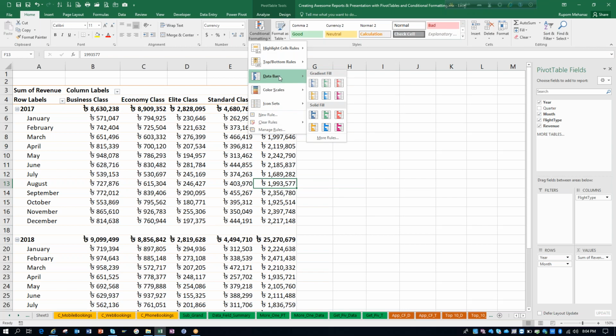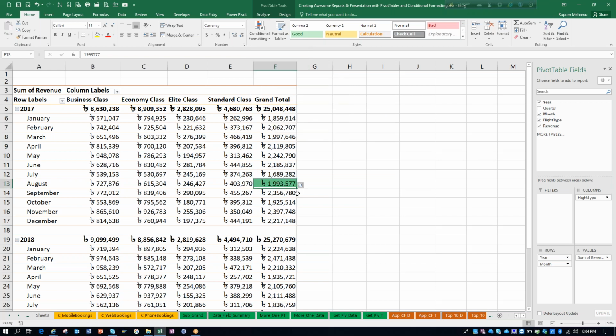There are two different options available while using conditional formatting of data bars: gradient fill and solid fill. For gradient fills, I won't prefer you to use them because the display sometimes may distract you and may not give you the right interpretation. So what I would suggest you use is the solid fill, which would give you the proper interpretation of your data.